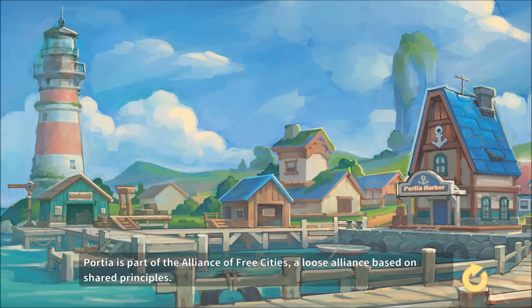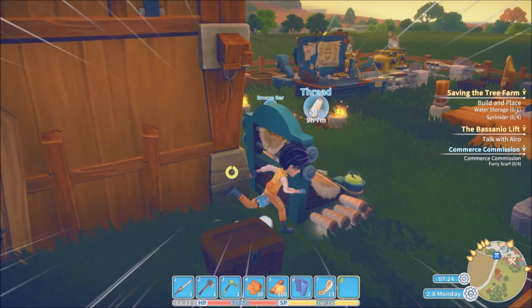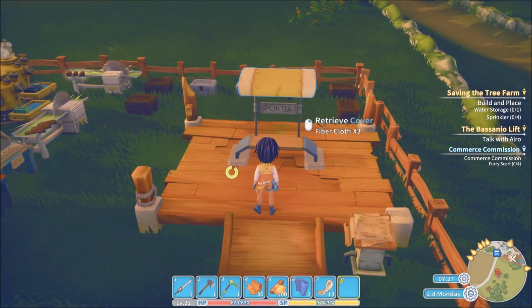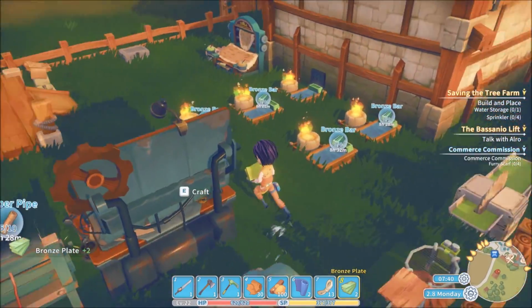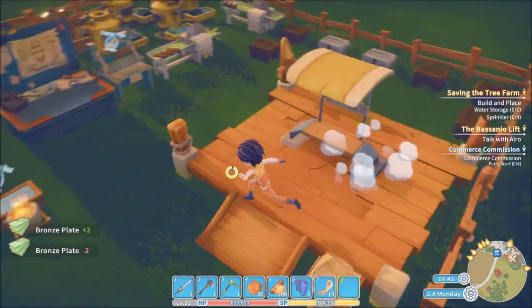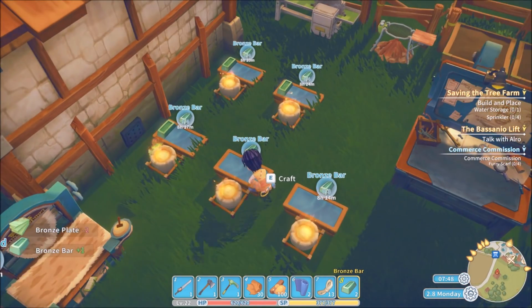We're about to save the tree farm, and we need to go speak to Arlo about having fixed the lift, so he can start investigating what's causing all that toxic poison. I'm betting it's going to lead to another dungeon. Just a guess. But alright, let's see. We've got this DD stop. There's 2 of our bronze plates, and then we've got to get a little bit more of that going. And then I'm going to have to make a water storage.